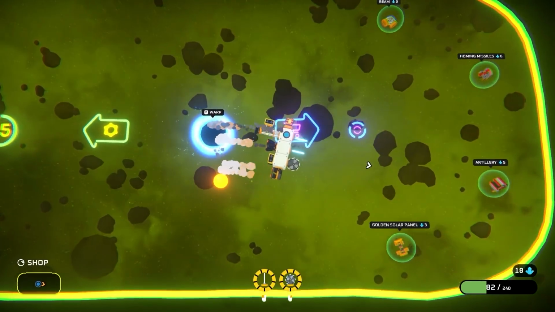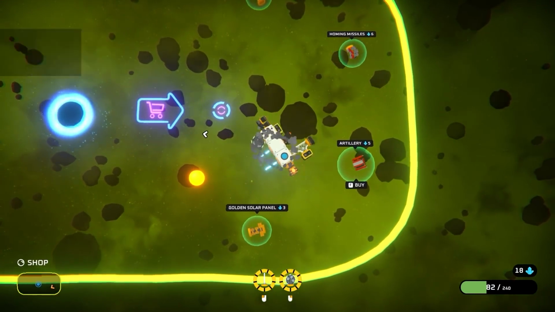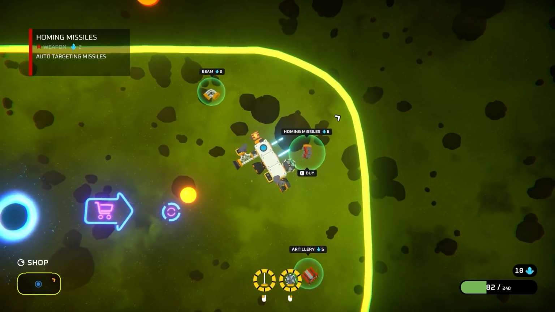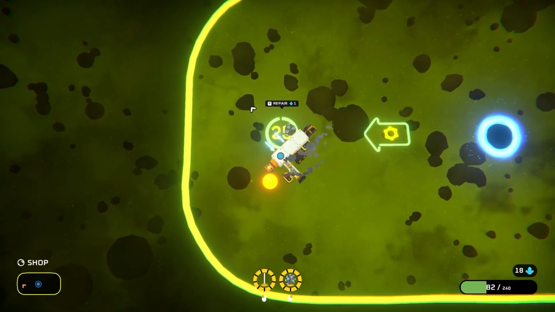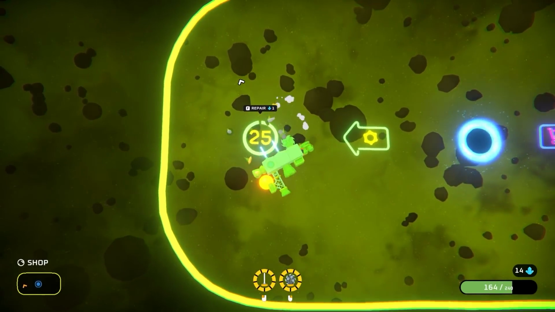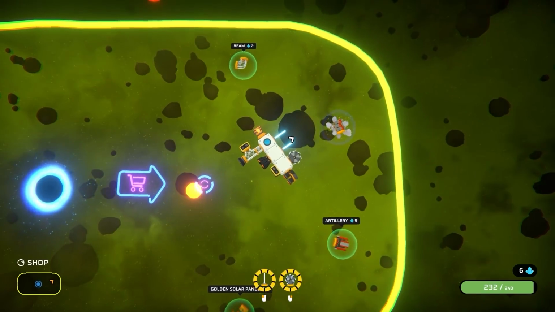I lied. Okay, homing missiles, artillery, golden solar panel. What do you do? Increases energy regeneration. Homing missiles sound nice also. Before anything, we're going to repair. 25 health for a crystal, I guess, is the trade we're doing here. So we're going to go full health. I do want to try the homing missile.